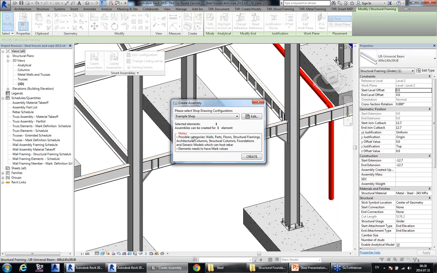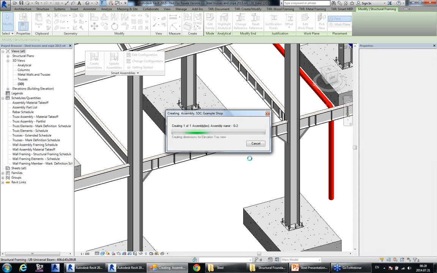This is the list of the categories that are supported, so you can use the same functionality for walls, parts, floors, structural or architectural columns, beams, foundations, and generic model category, which can host rebar. And also a mandatory condition is that every main element has to have a mark value. And after pressing create, the tool will make the assembly.